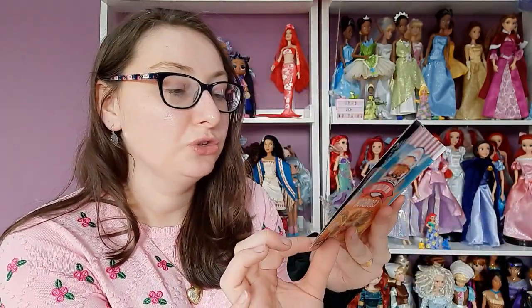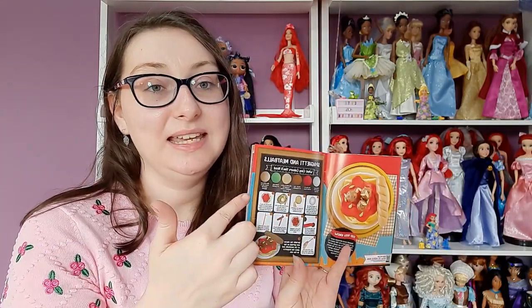Plus, if you're someone like me who probably works more with visual instructions, such as a video, there is a QR code, they're called, which you can scan and it will bring up a video so you can follow the video. So it does all of them. It tells you exactly what you need, how to do it, and it also gives you a fun fact about the bit of food. So it's really, really cool, and I can't wait to get started. And also at the very back, you can make your own food. So maybe a bit of food from where you come from. So for example, I'm from Northern Ireland, so it'll probably be soda. We're very fond of our breads, especially breads you can have for breakfast.